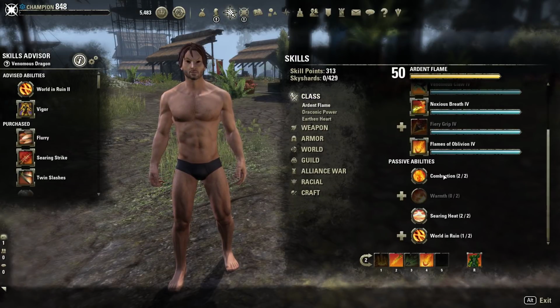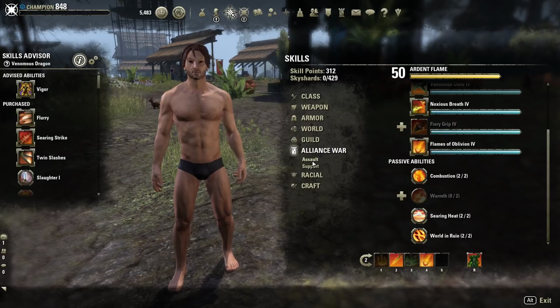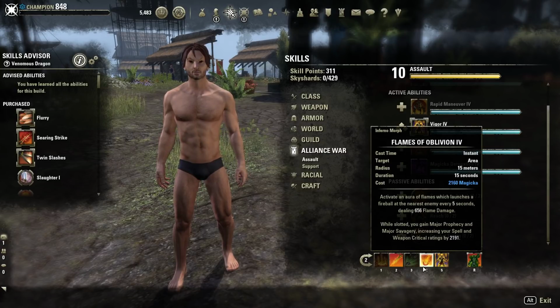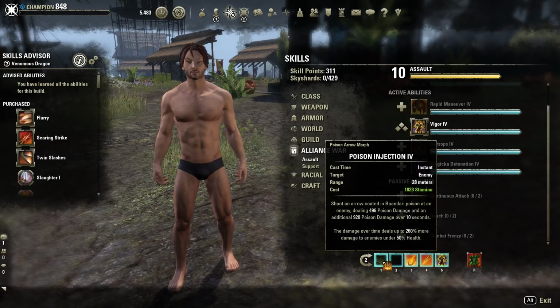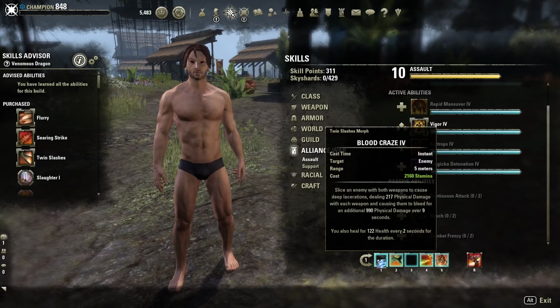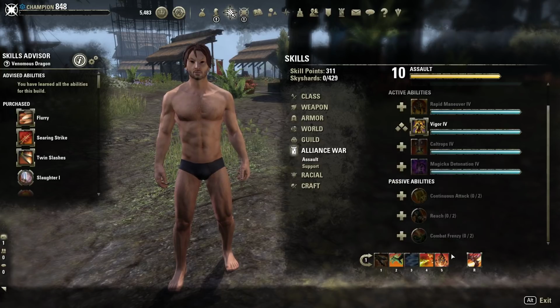Back to World and Ruin. And then Vigor, which is an Alliance War skill. Assault. Vigor. And there we go. We're done with all the skills. So these are the skills it suggests we use. So what we're going to do is just adjust some of these to make it more playable, to a playable liking, I guess.